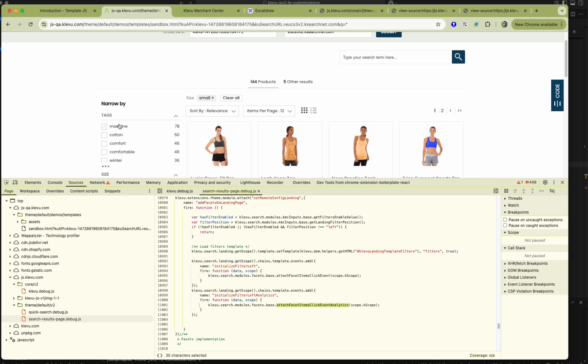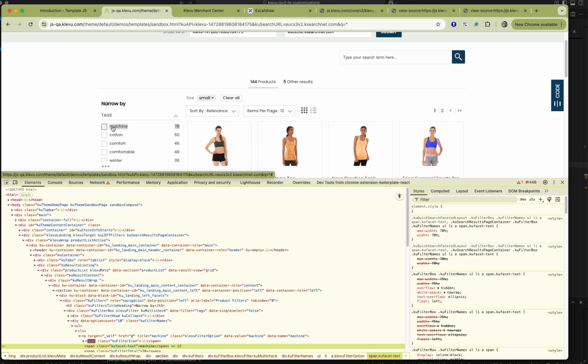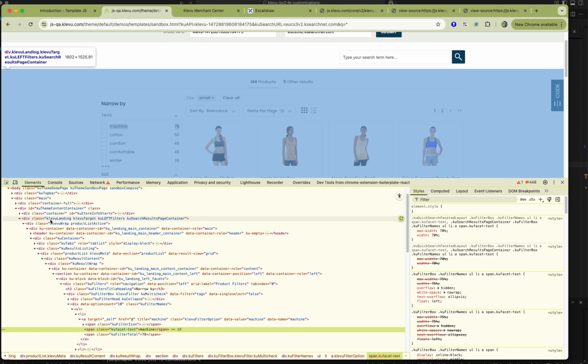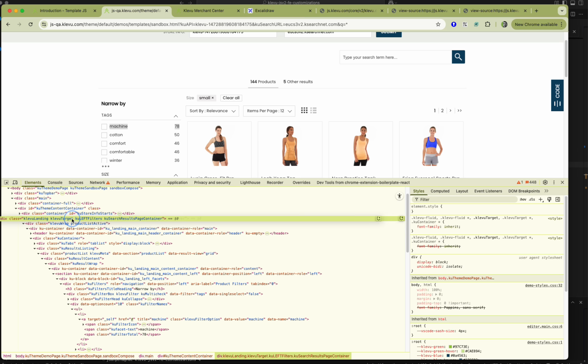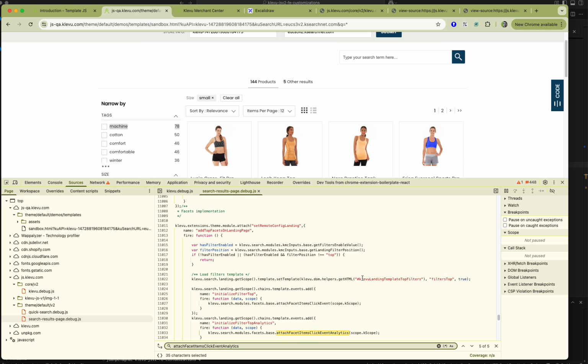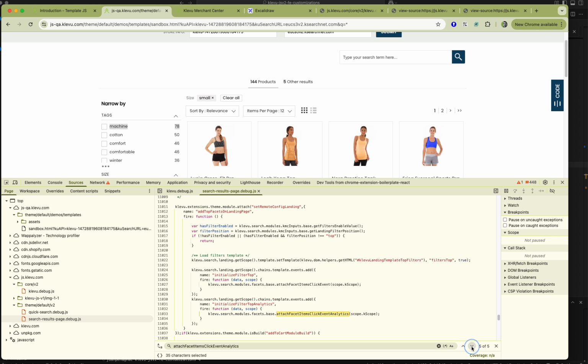If I come back over here and inspect these guys, these are my Klevu filter options. So I'm basically finding these. That target that it was looking for is actually all the way up here. It's this Klevu landing, but this is that Klevu target. This Klevu target element, if I go back into my source, if I look for this code in this file, because it's in here, that's the reference to the thing calling the thing.